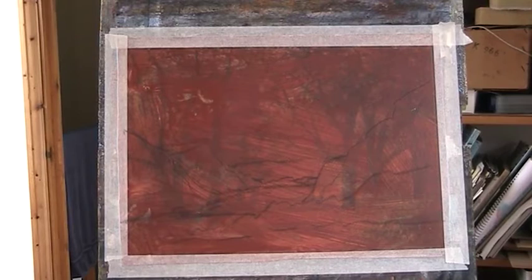Right, that should do. Should have done this first, but I don't always think of what I should do at the time. Right, so I'm going to mix a bit of burnt sienna, the yellow ochre with a bit of black. And a load of white. Want this well mixed, you don't want it streaky.